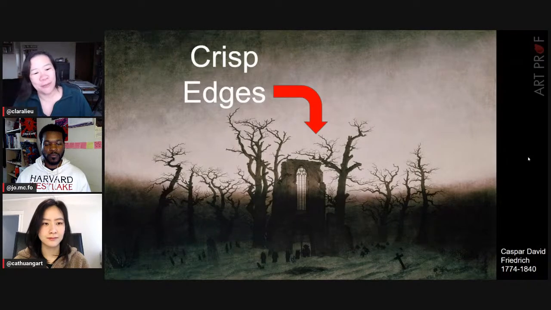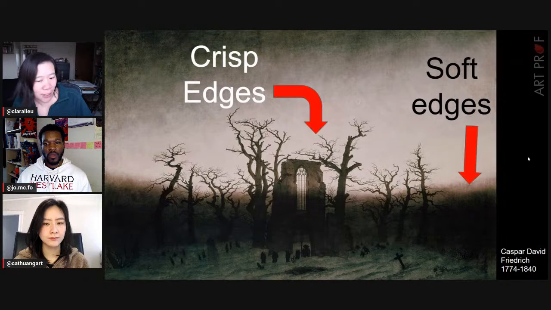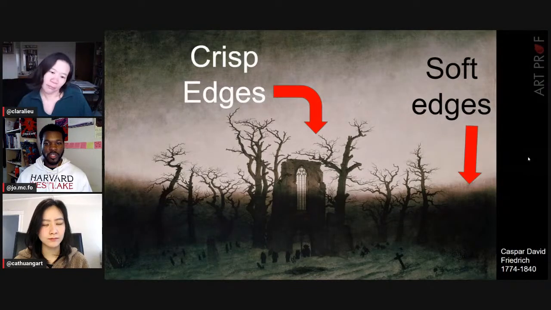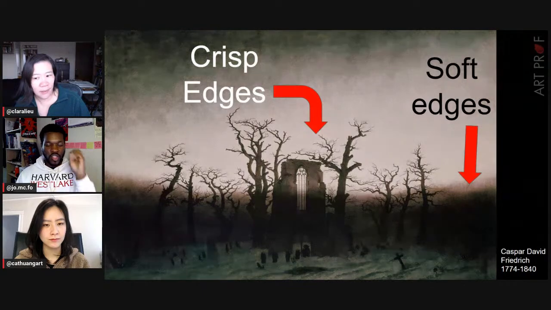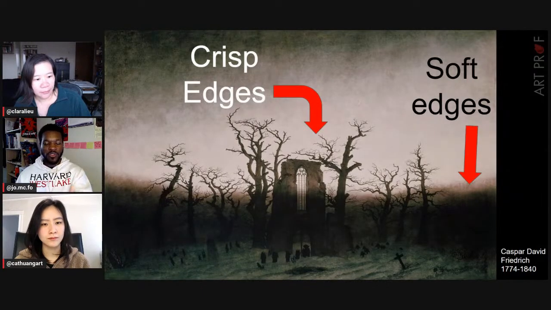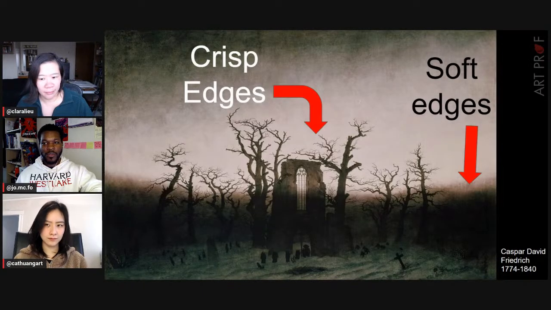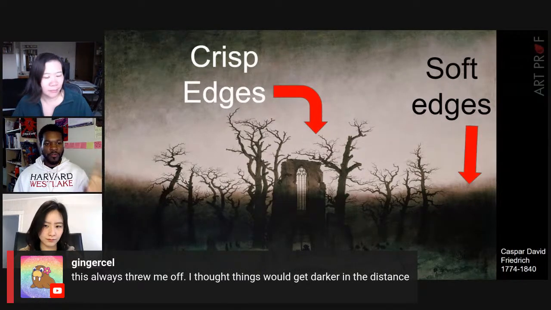So, Jordan, why do we see the crisp edges quicker than we see the soft ones? Well, I think our eyes are naturally drawn to sharp contrast, right? So when you have a really sharp line, like for the trees here, plus the value of light and dark, it's just automatically drawing our eyes there. With the soft edges in the background, it's more of a gradient. It's much softer and something that we can almost overlook in a sense. And so I think it's just about the first, second, and third read in the image.